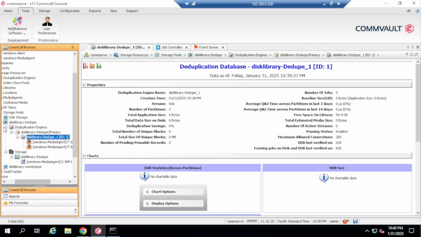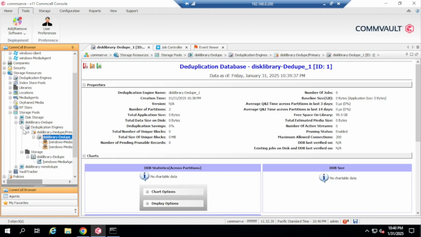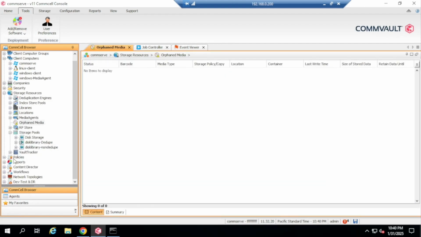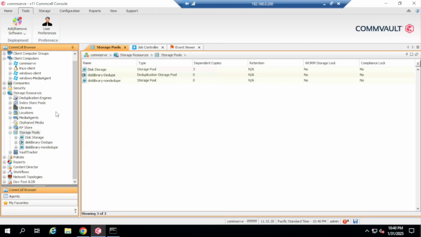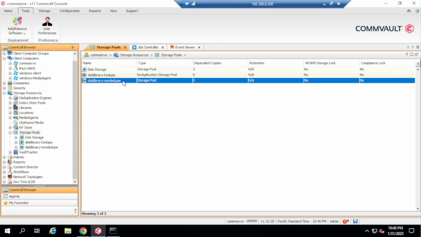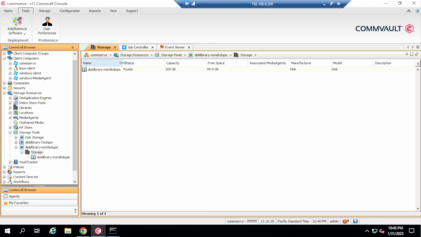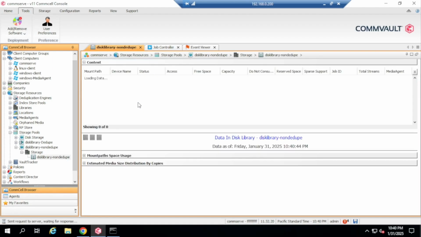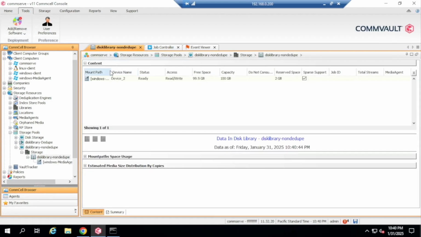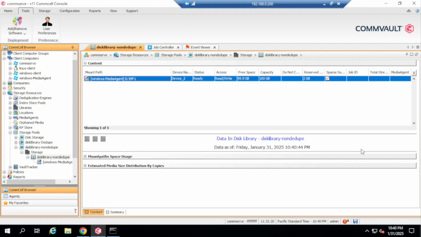For some reason it's showing two partitions. It should show only one partition. Might be a GUI error. We'll see that later. And we have a non-dedupe storage pool also. If I go inside that, you can see the mount path here that we created with the EMP1.